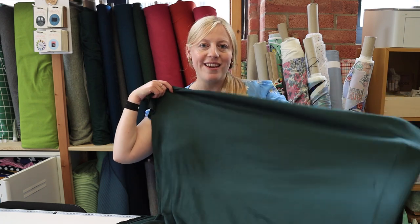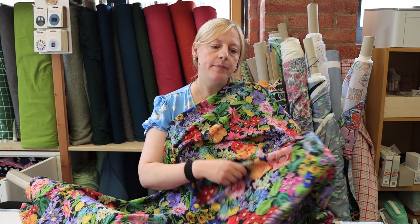As well as fabrics made with 100% viscose or viscose with a bit of elastane, you can also get viscose fabrics blended with other types of fabric. You can get things like a viscose cotton blend — we don't have any in stock at the moment, but what they feel like is almost like a single gauze: very lightweight, very billowy, and normally slightly transparent, making them really good for something like a blouse.